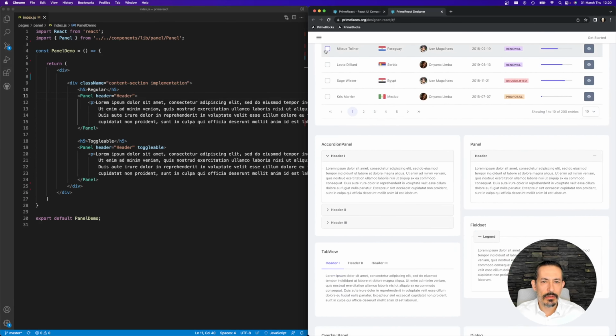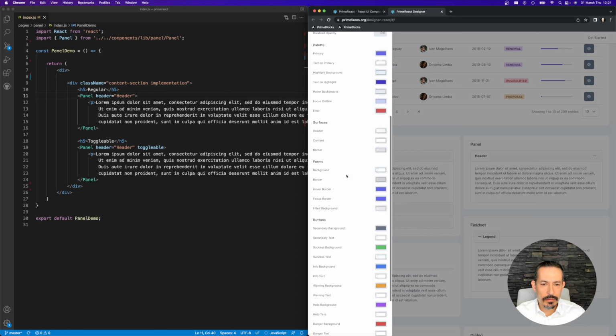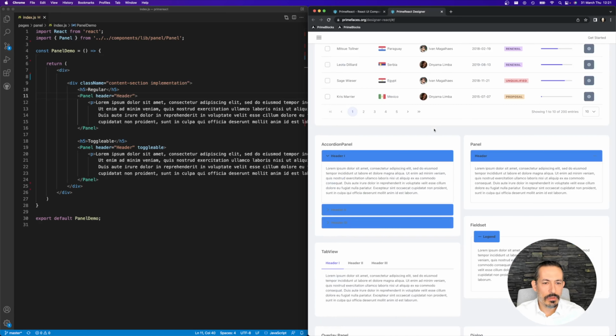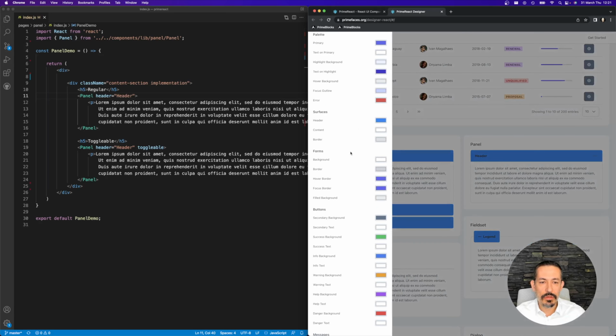Yeah, that's the panel. And we can see the header surfaces. Let's make them blue or something like that, so that all the headers of your panels will be the color you specified. You can also customize the majority of the settings using the visual mode, but you may also do it with the code mode, but that's the designer.